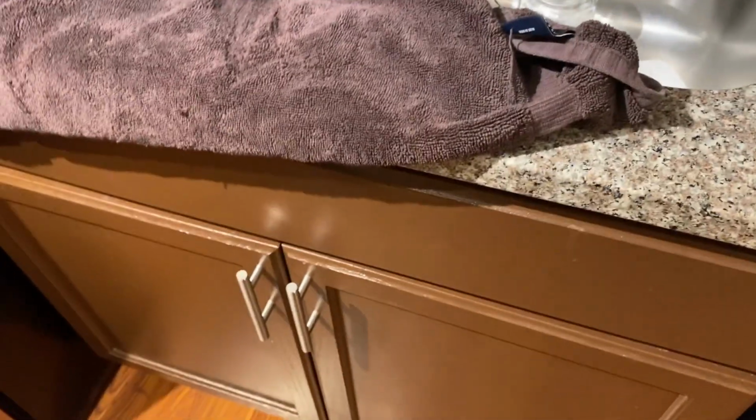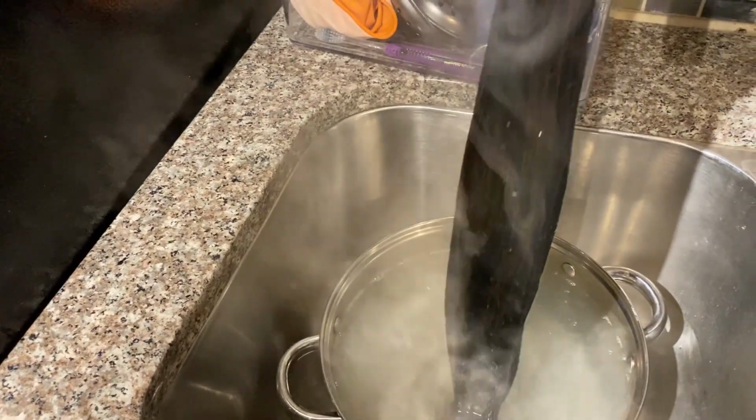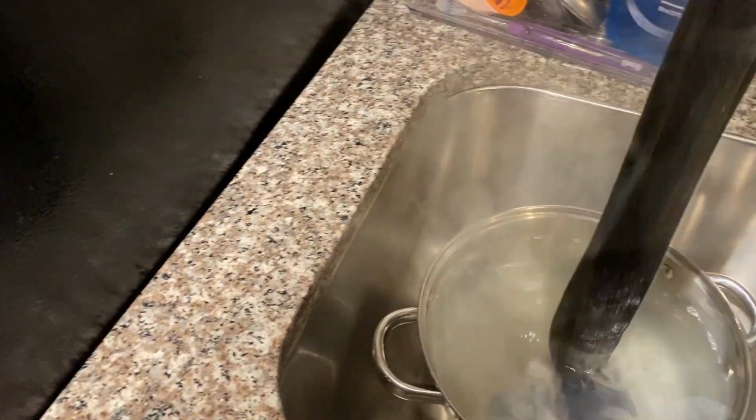What I do to relax it and get it to this texture that I have right here, this kind of nice silky texture, is I take this mousse right here, this mousse, and I just, you know, pile it on, and I didn't even think to record all of it where I do that, but I just pile it on and put it in boiling hot water. So not the microwave hot water, like old school on the stove boiling hot water.